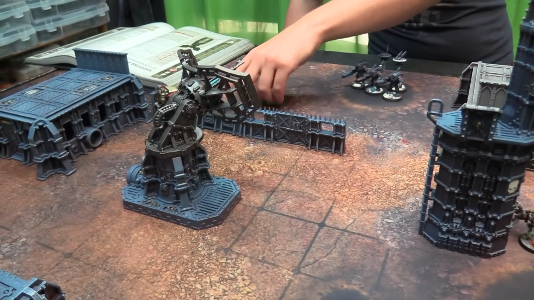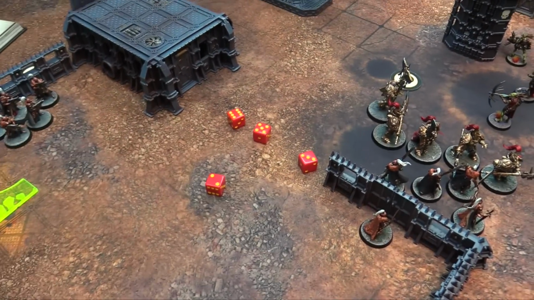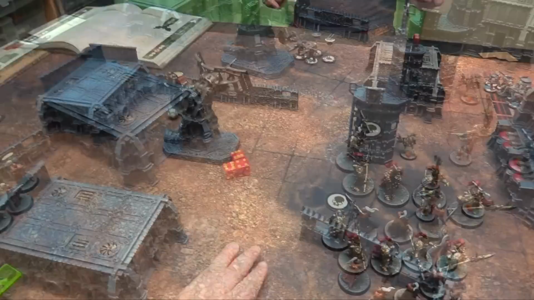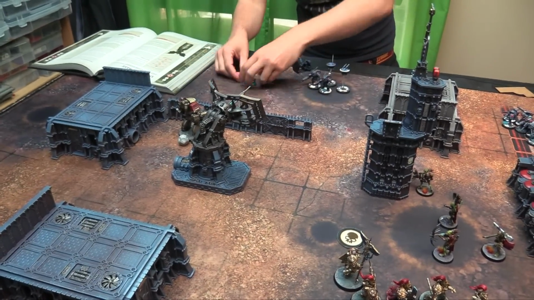Fail 1, pass 1, so 1 guy dies. So rapid fire for the Stormbolter. On 2s goes to 3s, so there's 3 hits, wounding on 4s, 3 regular armor saves, no mods. Yep. Oh no! Oh no! 2 1s, another guy.